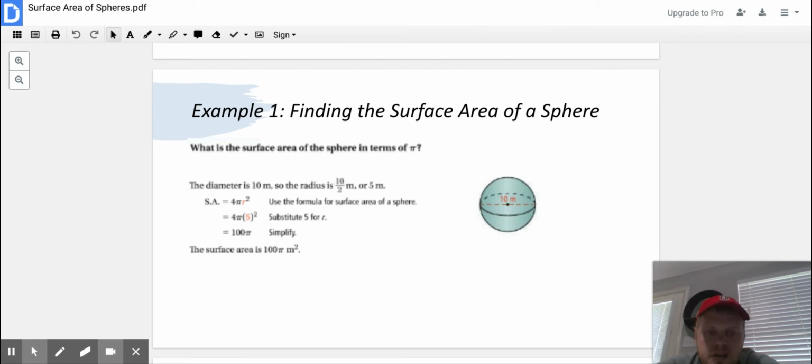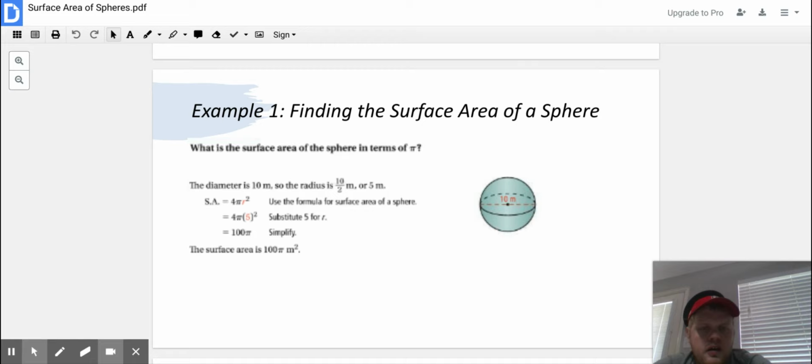So again, understand what they're asking you to solve for. If they want it to the nearest tenth, then you multiply the pi into that number. If they want it in terms of pi, leave the pi alone. Just multiply the numbers on the outside. So again, that means the surface area for this equation here is 100 pi meters squared. Anytime we do area, your unit should always be squared. Make sure you understand that.